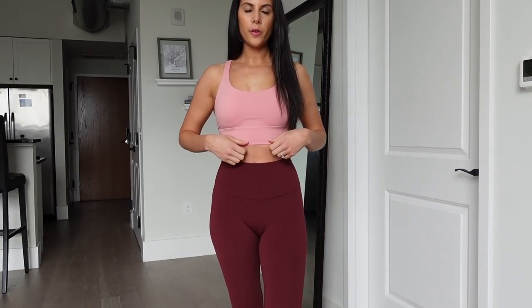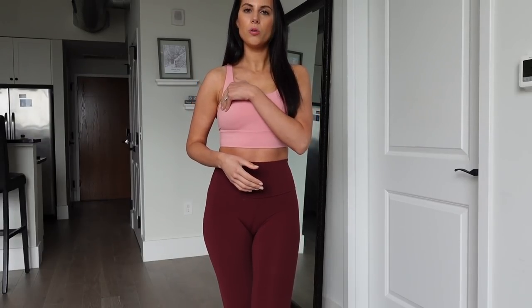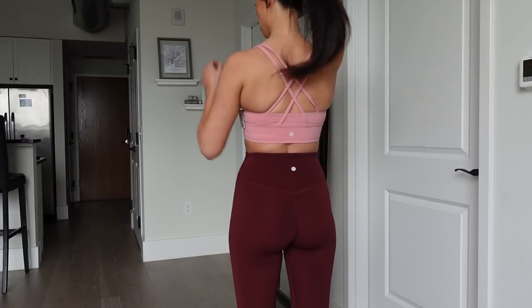Here is the Pink Puff Energy Longline Bra. Now I feel like I like the Pink Puff even better with the Red Merlot aligns — it's such a good tonal match. I really like the longline energy bras better than the regular energy; it's a little more flattering and it can work as a crop top too, not just a sports bra, but it's still so supportive. If I go for a run or it's that time of month, I always grab these sports bras. Very supportive but still cute and flattering — not too much coverage.